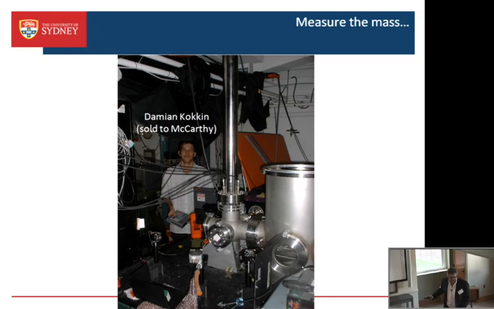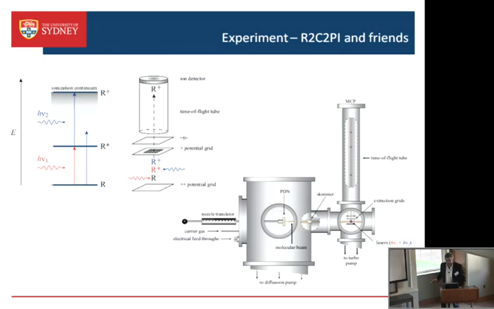Here's Damien. He was also sold onto the Harvard lab. And Damien was my first graduate student. He now works with Christine. And he built my REMPI chamber. Okay, so maybe not everyone in here is an experimentalist, REMPI stands for resonance enhanced multiphoton ionization. The exact type that I normally do is resonant 2-color 2-photon ionization.